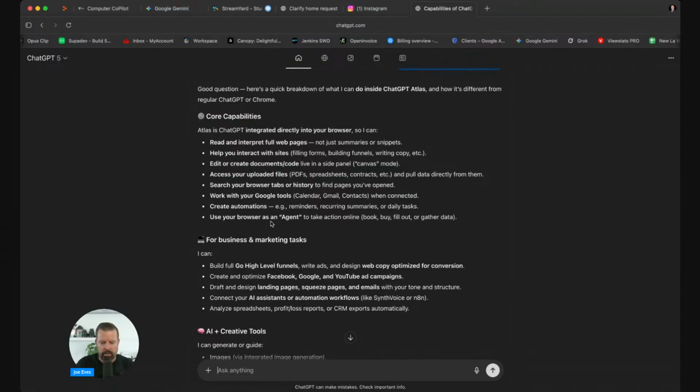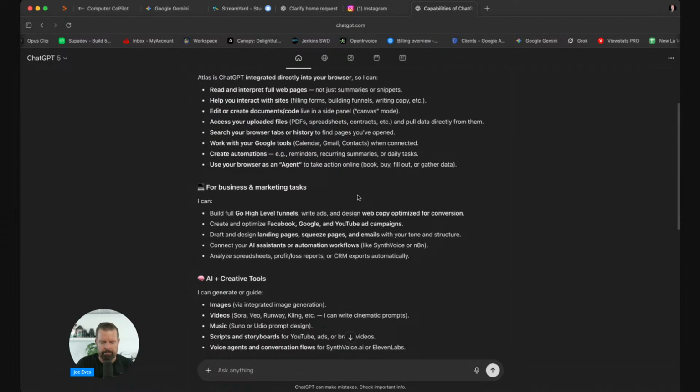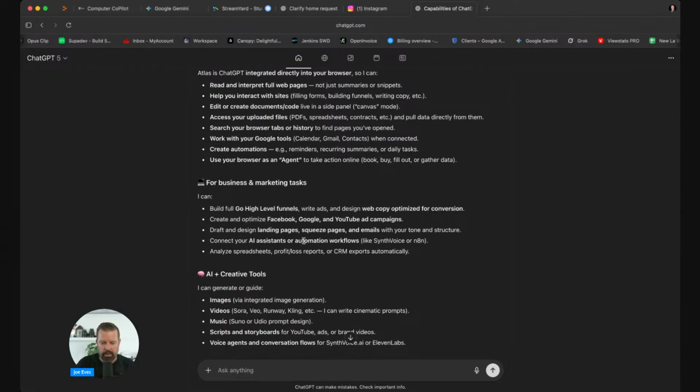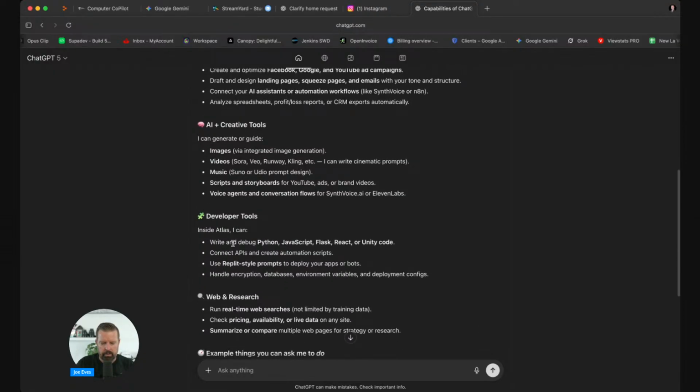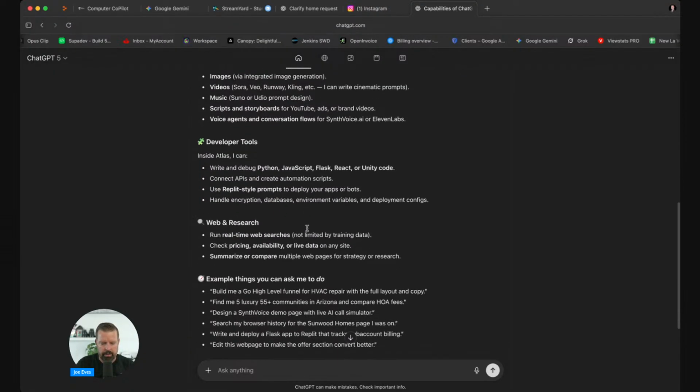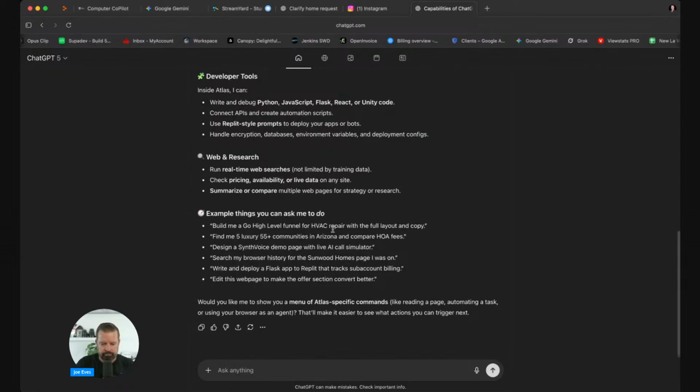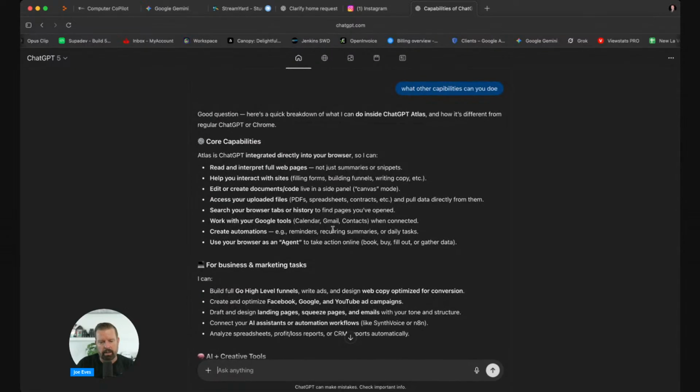Use browser as an agent, take actions. We tried that. It's not great yet. Oh, wow, it says it can create and optimize Facebook, Google, and YouTube ad campaigns. I'll definitely have to try that and see if it'll actually do it. Guide you on generated images, write Python. So, there's quite a few things that it says that it can do.